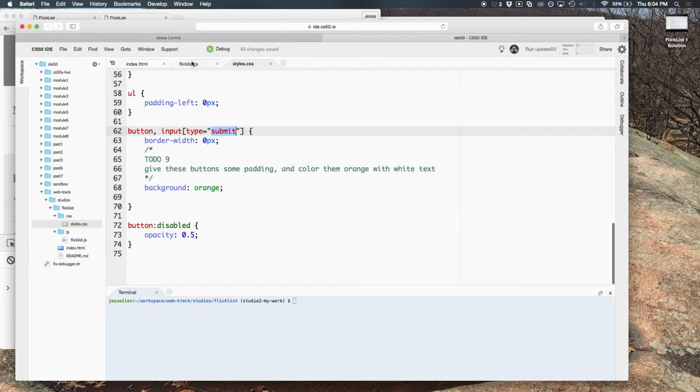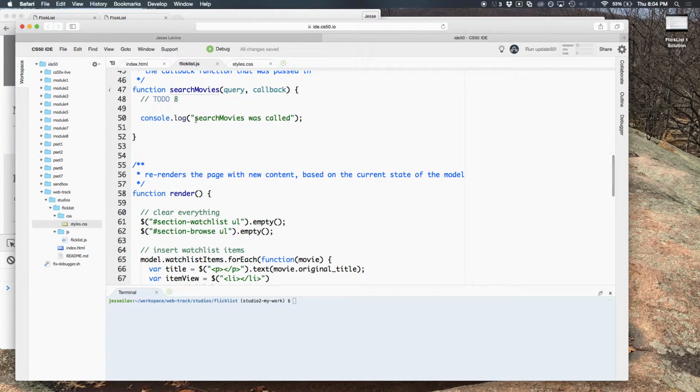And we should see now this log statement. I'm going to change this. I'm going to say now search, about to search for movies with title of query.